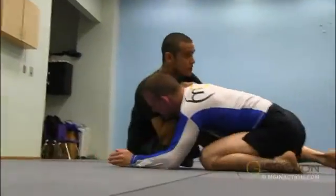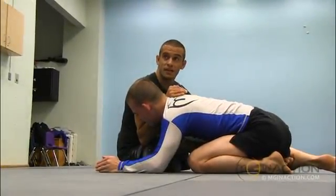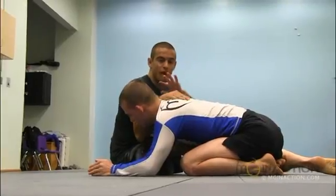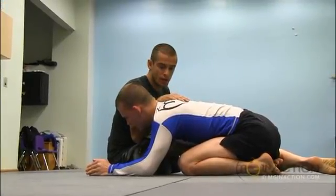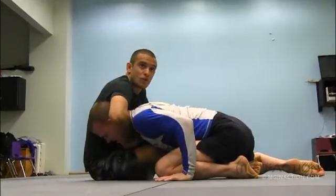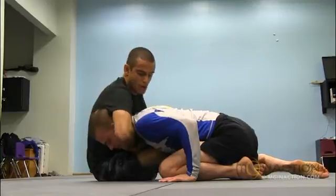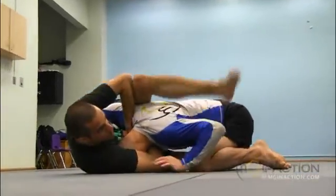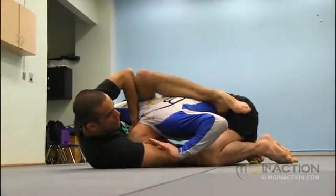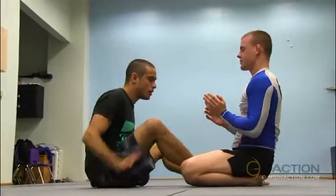I was trying to go on his leg, but he was maybe sprawling the leg, and I realized that his head is low. My hand is already here on this side. I'm gonna just slide this hand over. I have my hands connected the way I said, right? Forearm above the shoulder, trap him over there. And I'll finish. Okay?